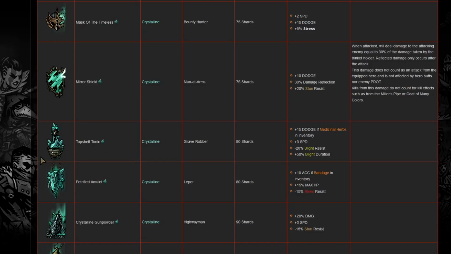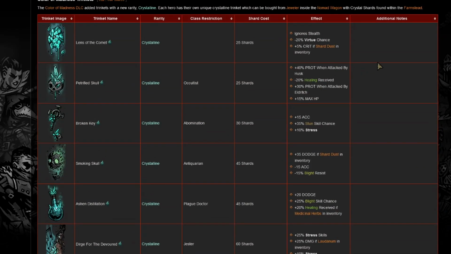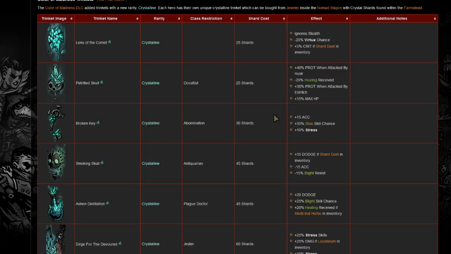The Petrified Skull. I don't like this. So there's my spoiler. You get Prot when attacked by 2 different tribes, which is okay. And you get minus healing received, which sucks, but you get max HP, which is helpful. So this makes him kind of tanky. This is B, but don't trip, right? This is B just because of how it operates.